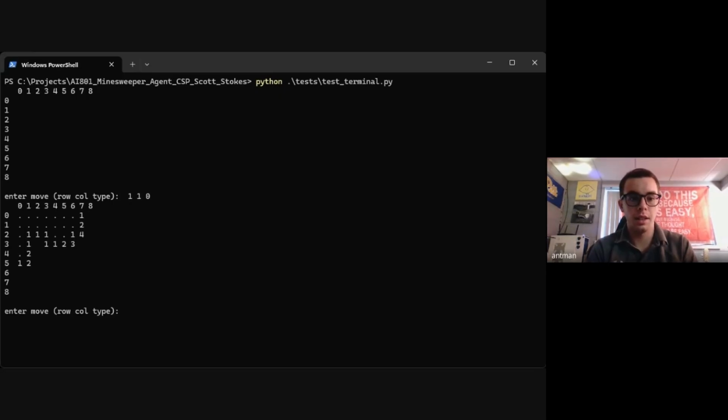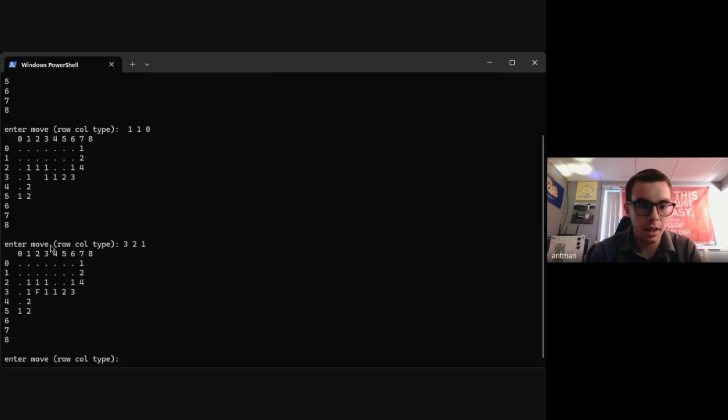As you can see, once we make the move, the top area with dots are just empty spaces that don't have anything. Then we can see that near here there's a mine, because there's 1, 1, and there are no mines around, so it must be here. So that's 3, 2, and then 1. We'll mark it as a mine. You can see F as a flag, and then you would just continue through here until you're done.